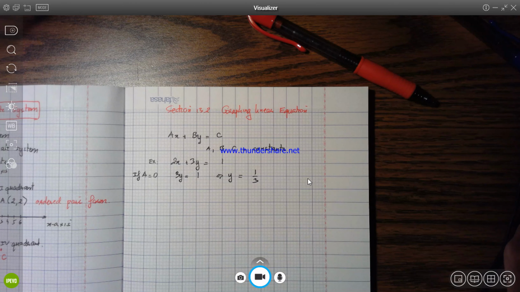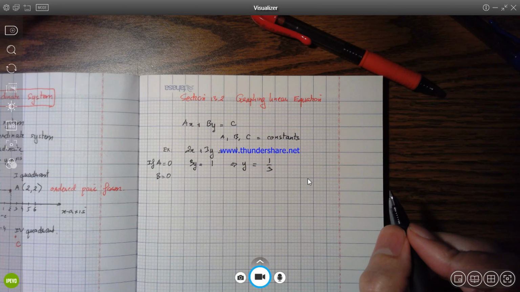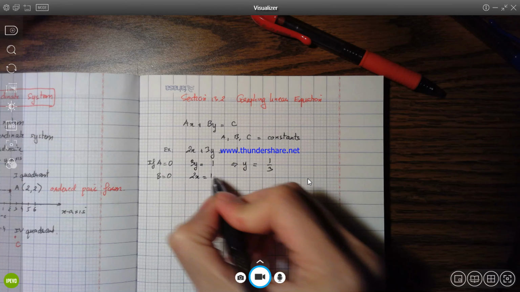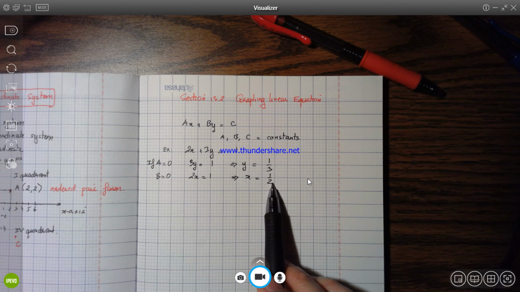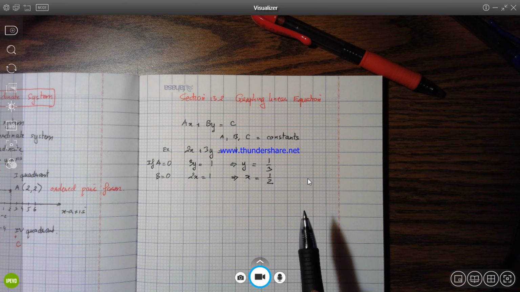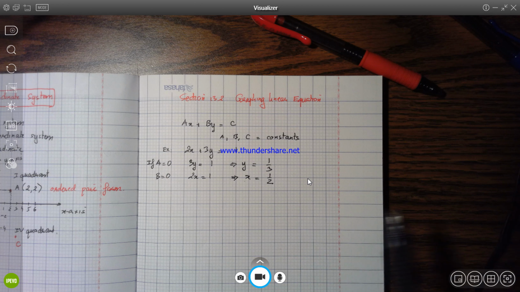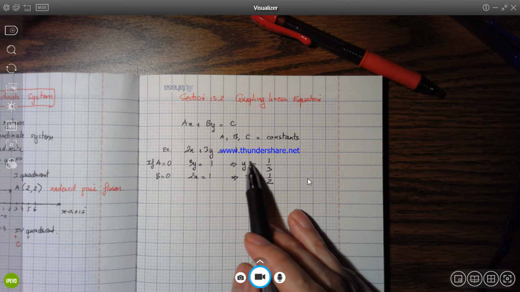But what if b equals 0? If b equals 0, what we have left is just 2x equals 1, right? Then x equals one half. So y equal to a number and x equal to a number are still called linear equations, but they are very special linear equations. They're not slanted anymore. This one is a vertical line, and this is a horizontal line.